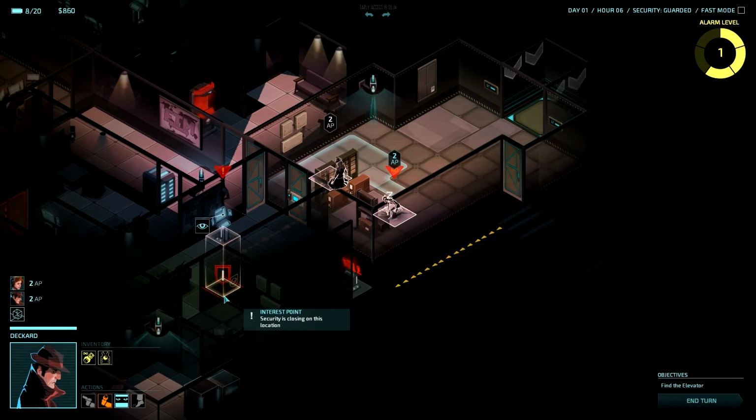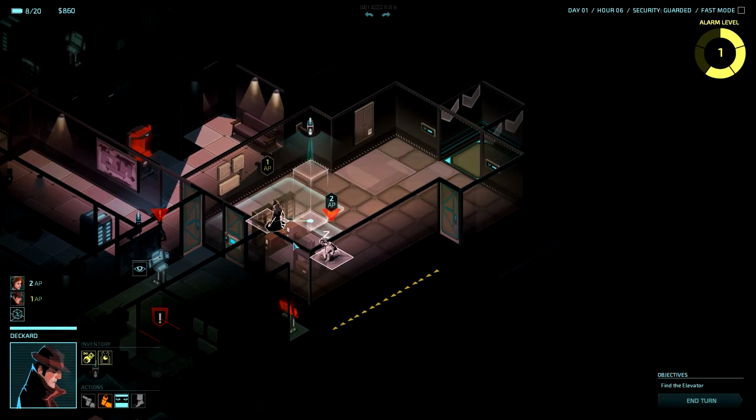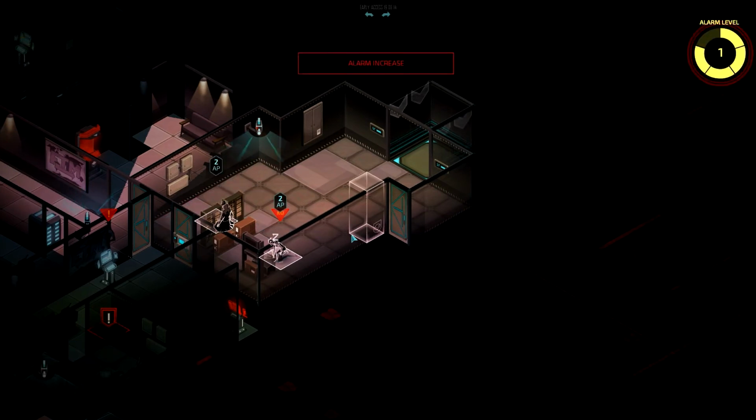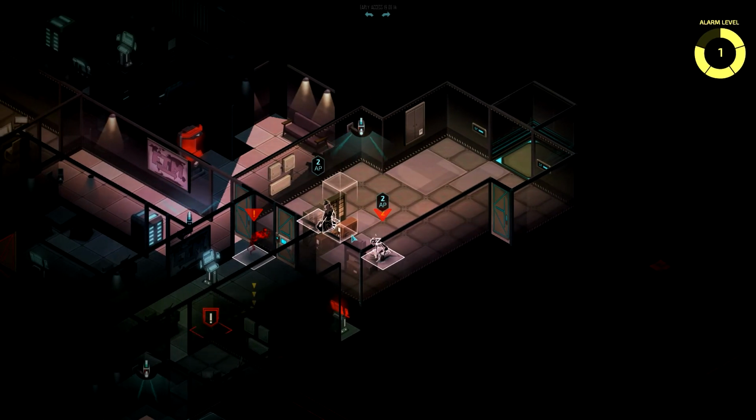Down here you also notice a point of interest. So one of the security guards, probably this dude here, is actually going to here. So we can kind of tell where he's going, which does help us sneak around a bit. So he's not going to bother coming in here, which is quite good for us. So we'll end our turn here, and we'll see what the other security guard does.